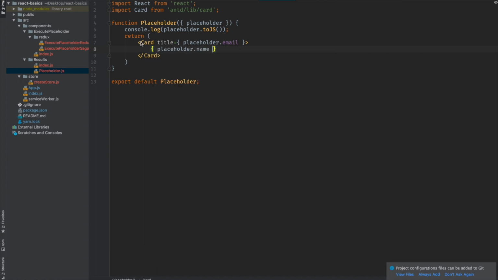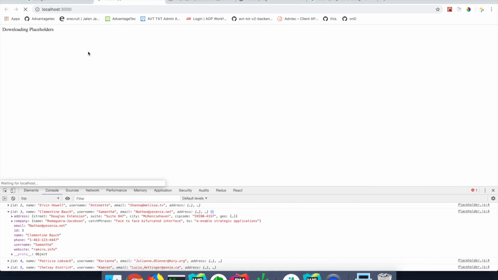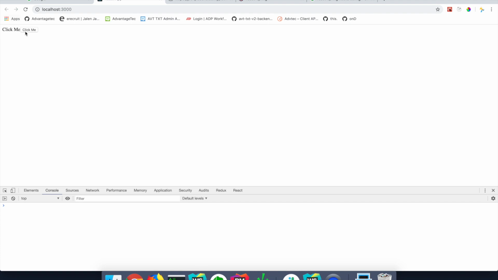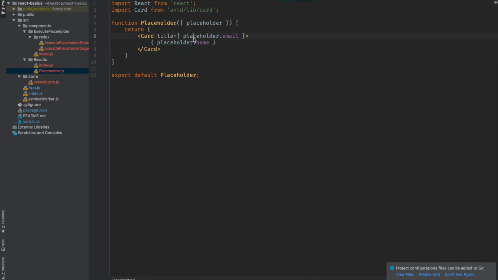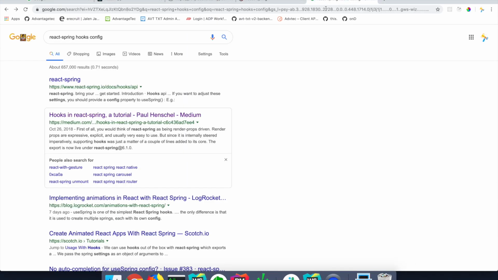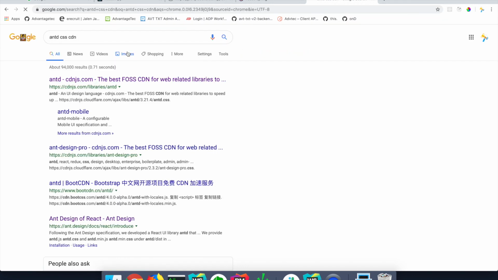And we shouldn't see anything right now, I don't believe. Let's see, we should at least see some data on there. Let's go ahead and get the AntDesign CSS CDN. We need the CDN in order for the styles to come in.